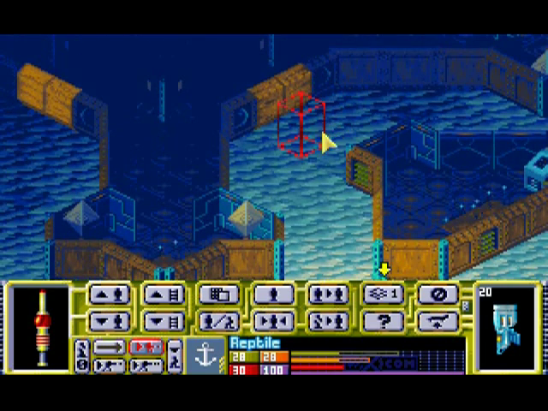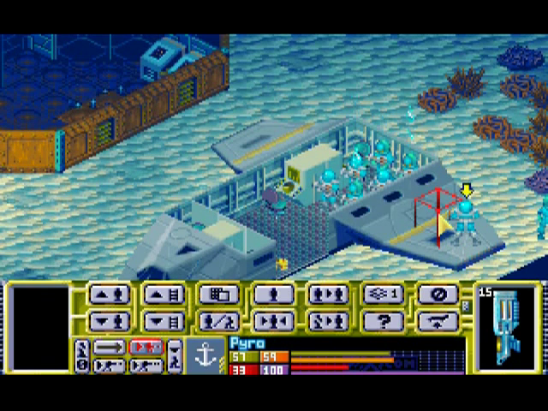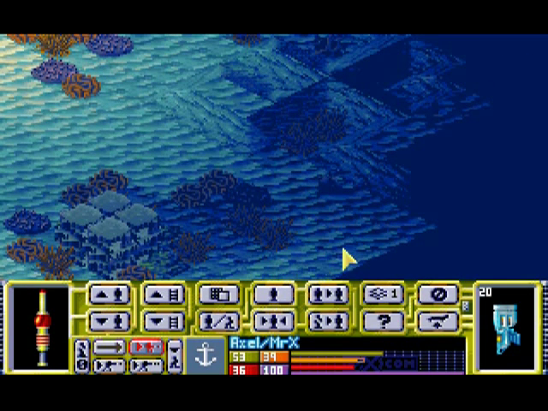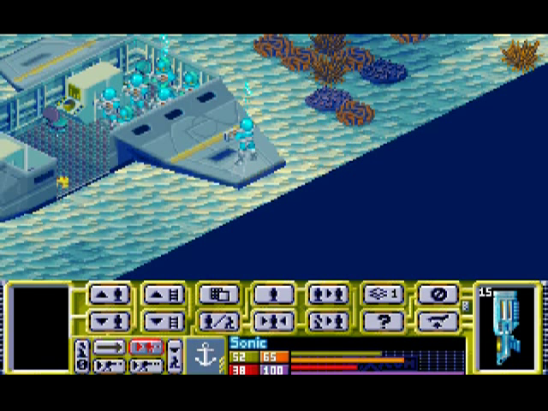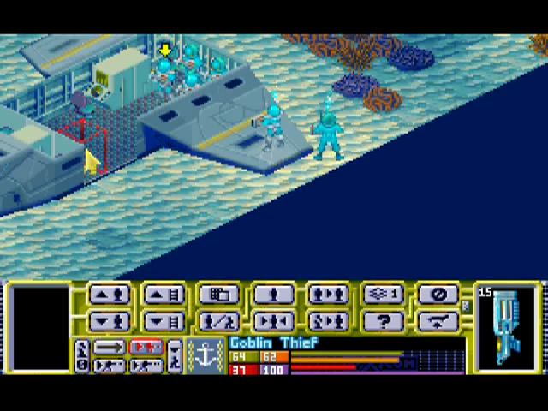So Reptile advances to there. Probably means I'm about to get you killed. Still, we have Pyra to cover that area. We can have Axel go off that way. Be sure of things. And now we need to deploy the forces on Mass Sonic. Get round to there. Ninja Tails over this way, I think. I'm just going to shuffle everybody else up.